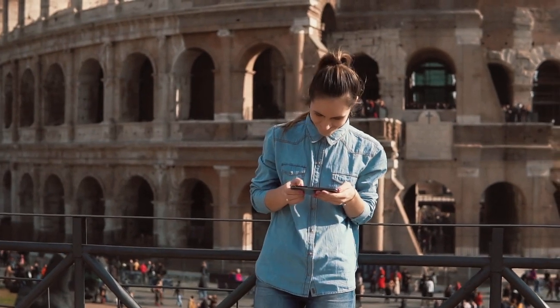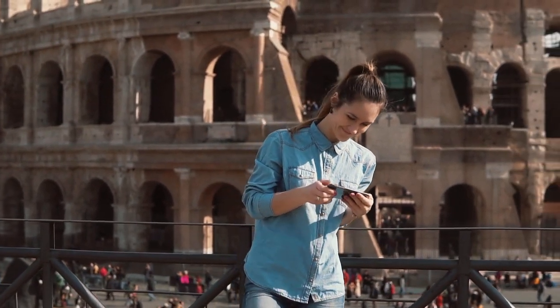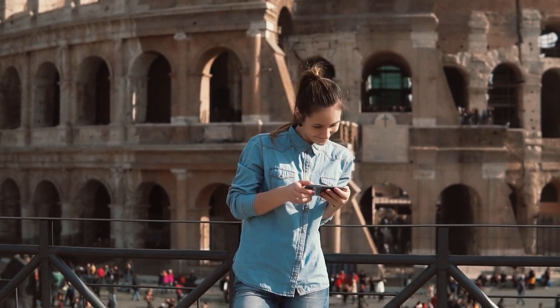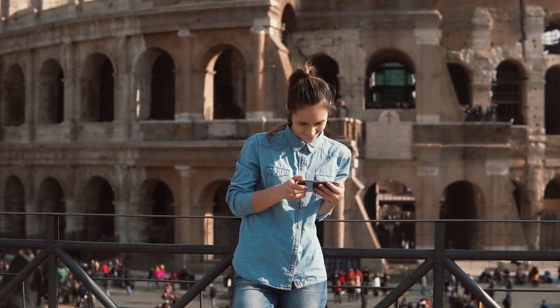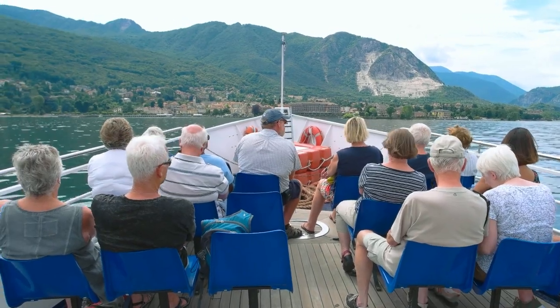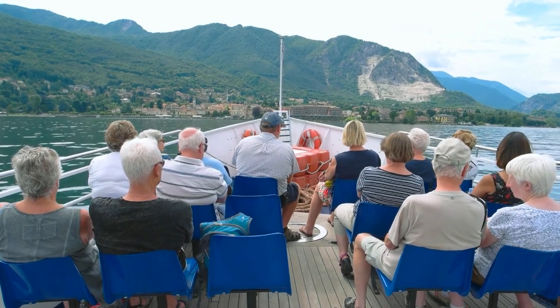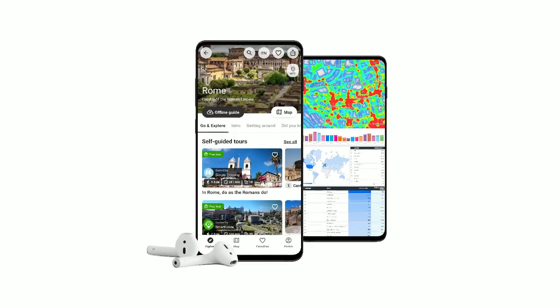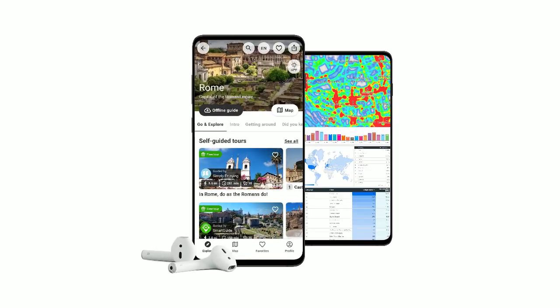The best way to explore a tourist destination is with a knowledgeable friend guiding you in person and telling you interesting stories about the places you visit in your mother language. Unfortunately, it is impossible to provide such an experience for all visitors. But don't worry, Smart Guide equips you with all the technology and tools to get as close as possible.